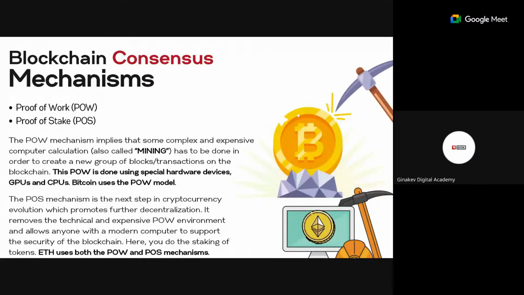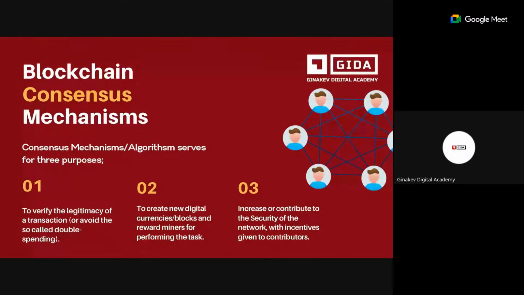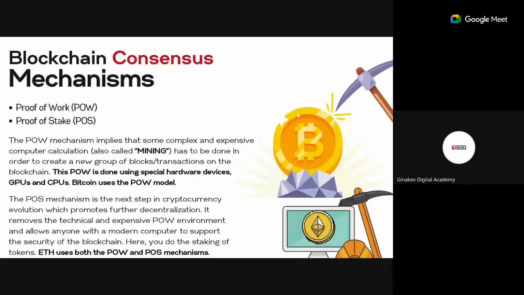there is a hardware device that decodes that transaction. In the process of that computer decoding the transaction, it's a kind of complex computer calculation. But what it's trying to do is verify the legitimacy of the transaction you're trying to do. That is what that computer is trying to do. And at the end of the day, when it verifies the legitimacy and then executes that transaction, what has happened there is called mining. So this proof of work is done with special hardware devices.